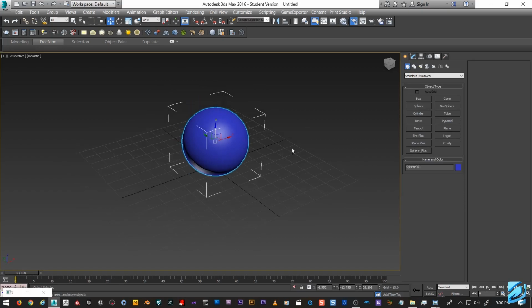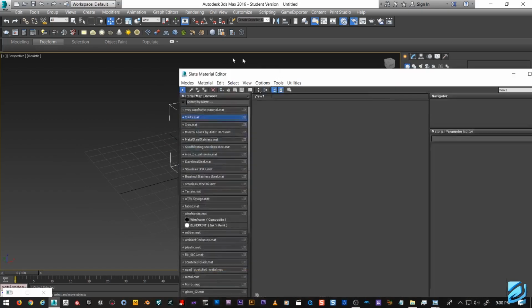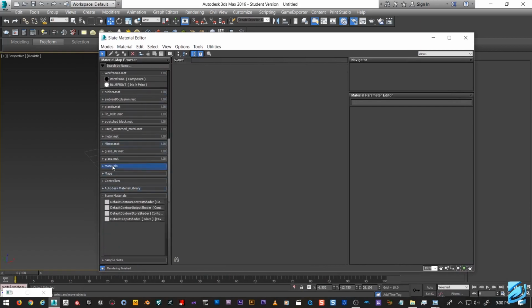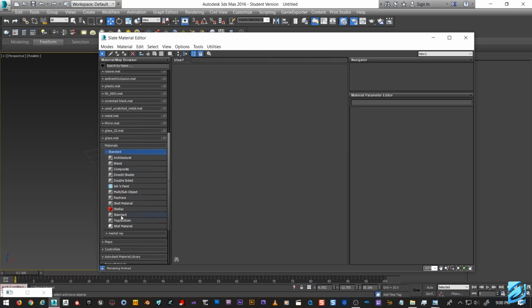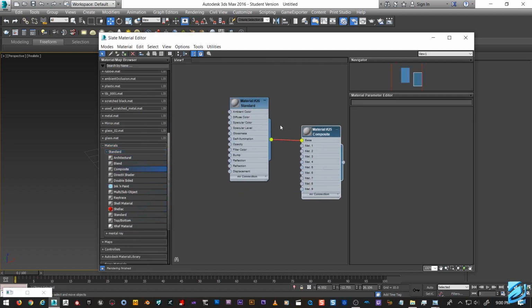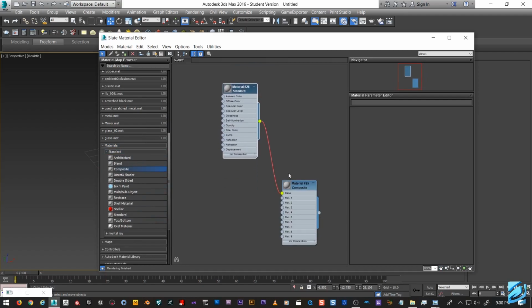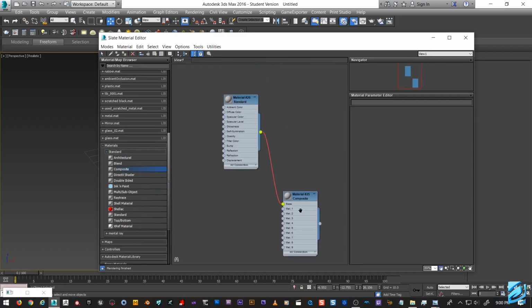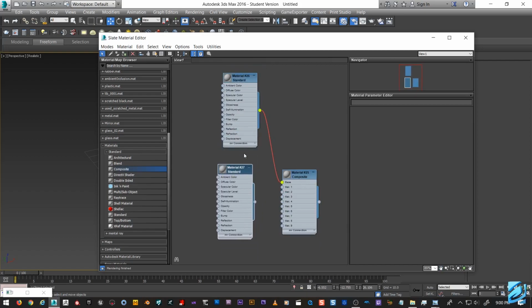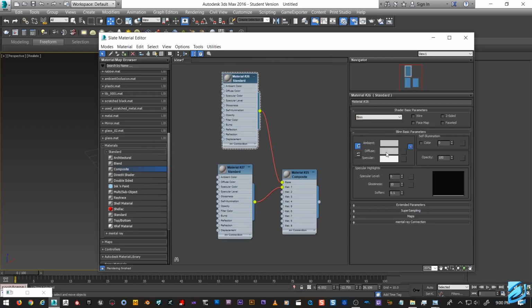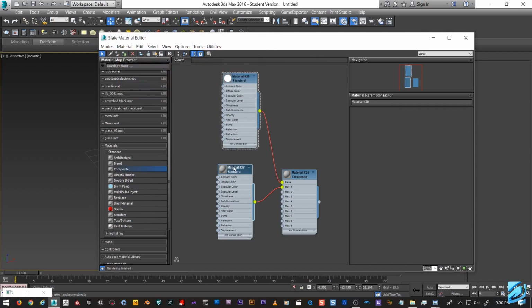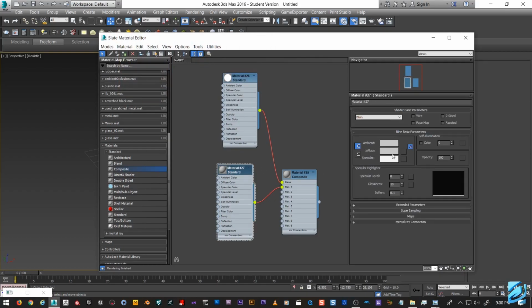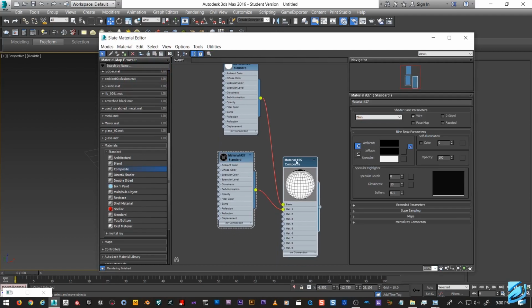And this one we can straight up do only by materials. So let's bring our material editor back up. For this, we're going to go to materials standard, and we're going to do composite material. We have our base, and I'm going to shift-drag that out and drop a second material on there. Our first material, we're going to do white and completely self-illuminate it. Do one in the diffuse, and we're going to do self-illumination, full-blown. Now the second one, we're going to do black, and we're going to choose wire. So now you can see that, boom, we have our wireframe here.